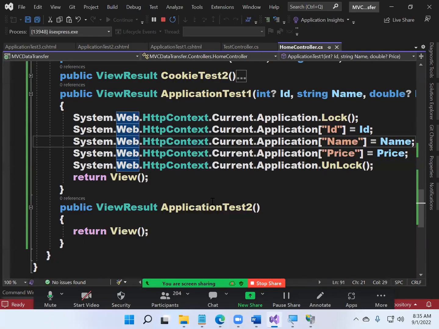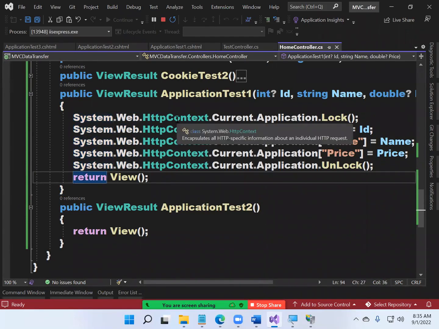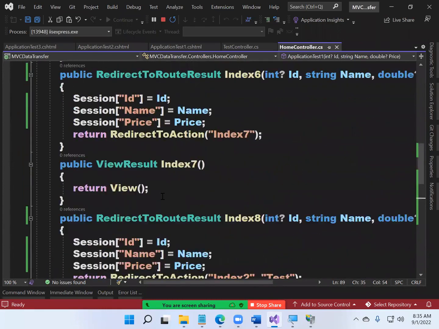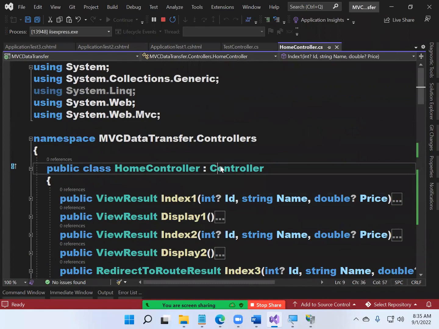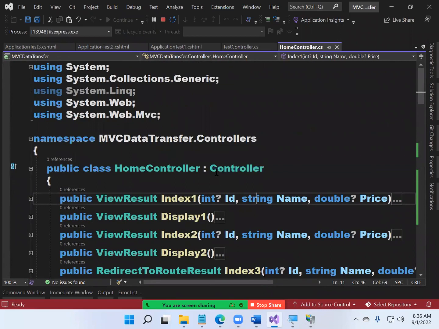Am I clear? So I once again say, I already told you why I need to write System.Web here. Why do I need to write it? Because HttpContext is a class, but unfortunately there is a member with the name HttpContext under my parent. What is the parent? The controller. So first preference always goes to local. So it is going to refer to the HttpContext that is available under the controller.